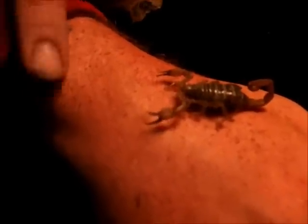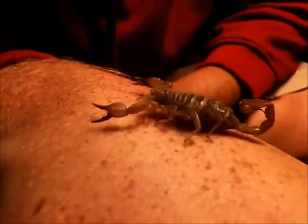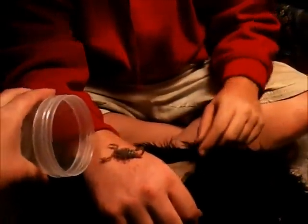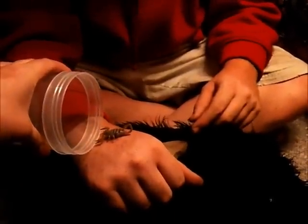But as you can see, they don't try and sting you. I can put my finger in front of her. She's not going to try and sting me or anything like that. They're good little guys. This is Paruroctonus boreus. It's the northern scorpion. There's several different species that are just like this, like Paruroctonus utahensis, and Paruroctonus something. Anyway, they all look like this, but this is the northern variety. This is from Oregon, Washington, and Canada.